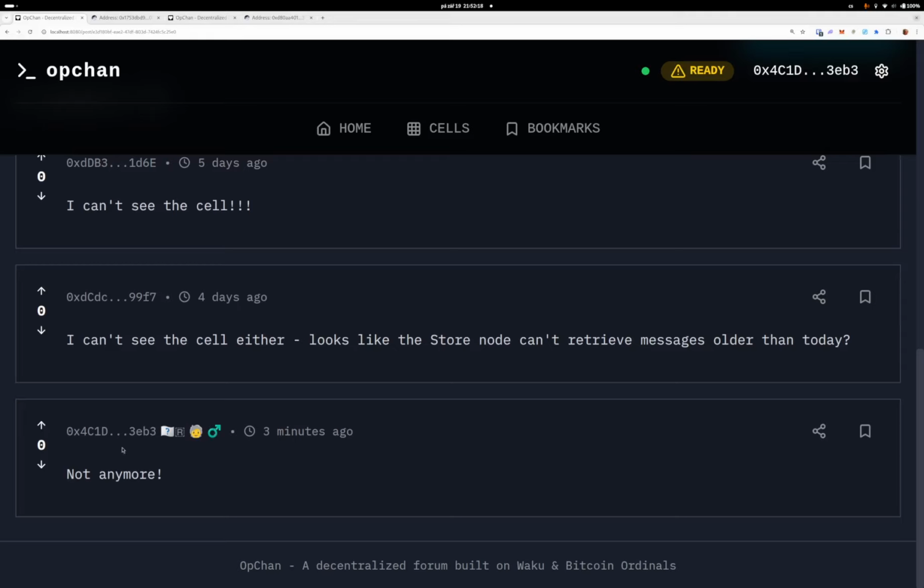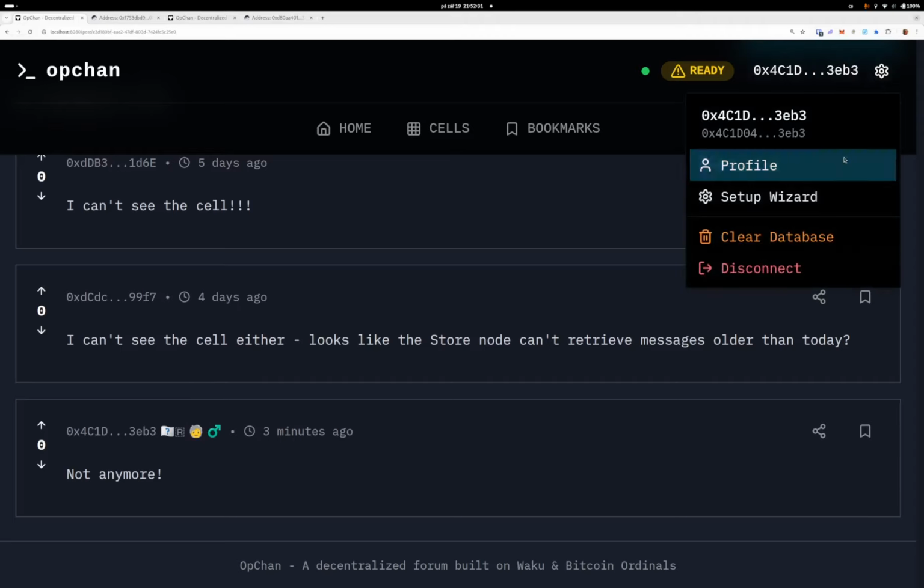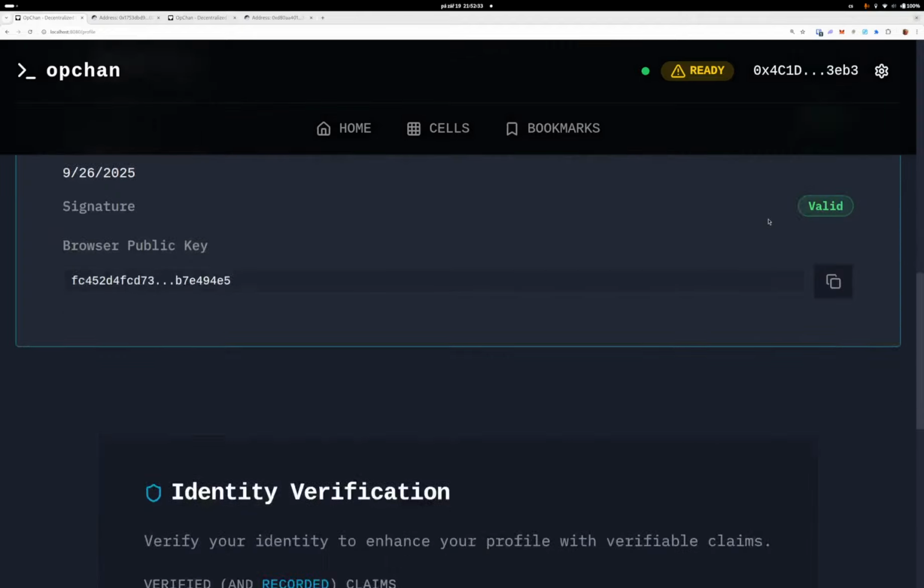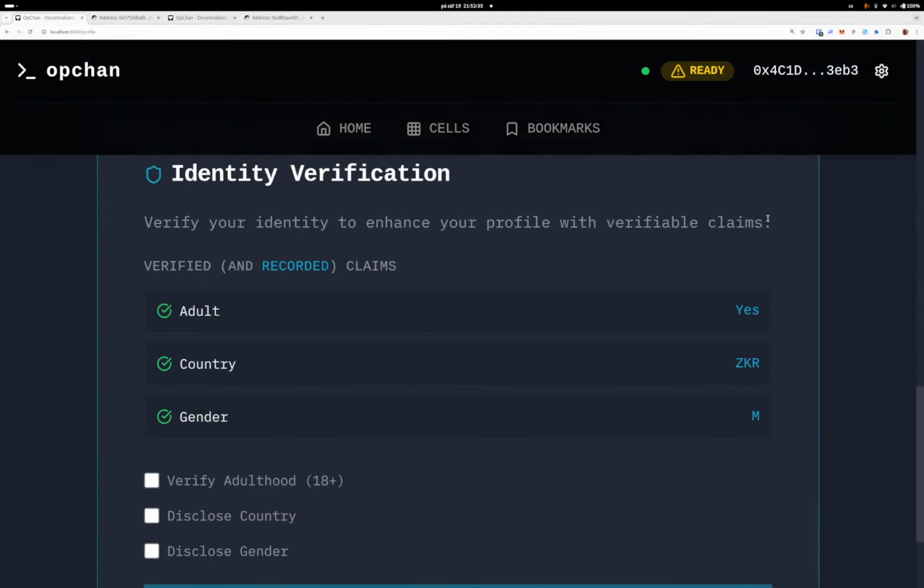I have a pseudonymous address that is not connected to any activity because it's a fresh address with some Sepolia ETH. But I can still prove stuff about me. And I think that's interesting, especially with the latest news on UK ID verification online, where you actually have to upload the ID rather than just prove something about yourself.